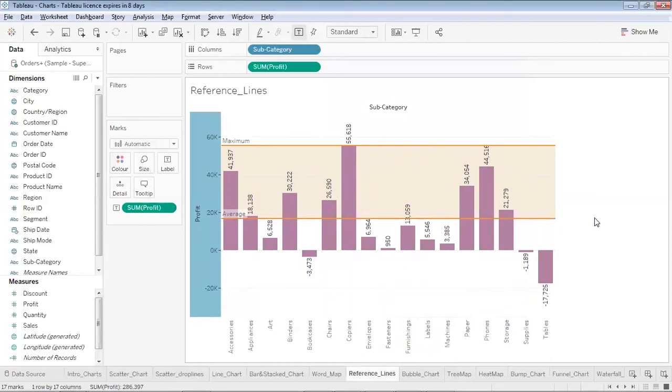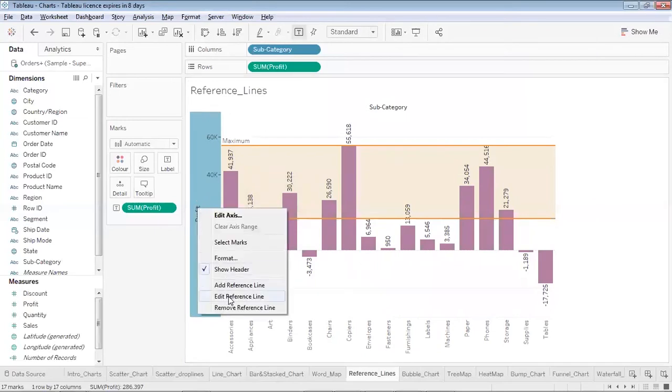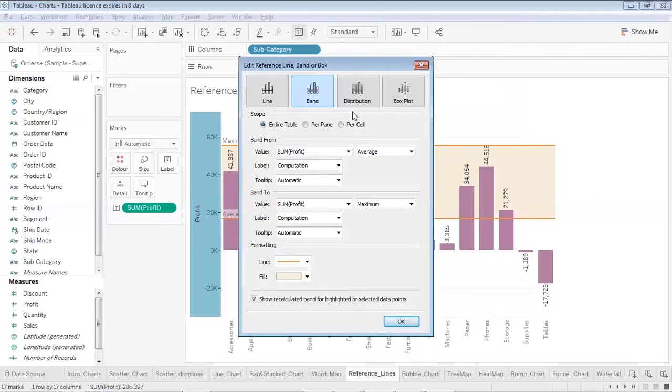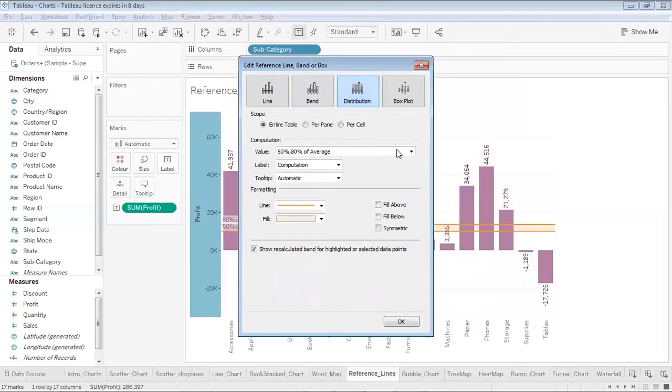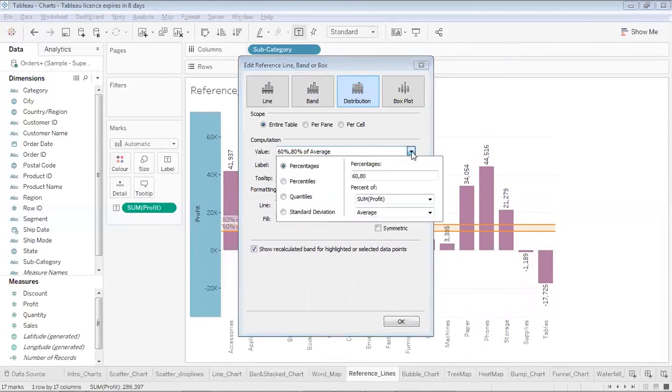So if I would like to see which products are lying in the upper band of the profit, then these are the products. So I can explicitly highlight them. Apart from having a reference band, I can add other features also. I can have a reference distribution as well. So maybe instead of showing one band, I want to show multiple bands. What I can do is show based on percentages of average.